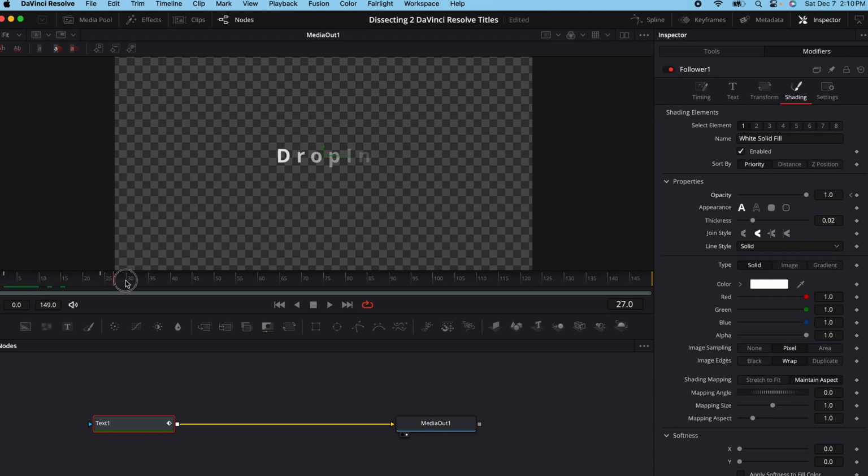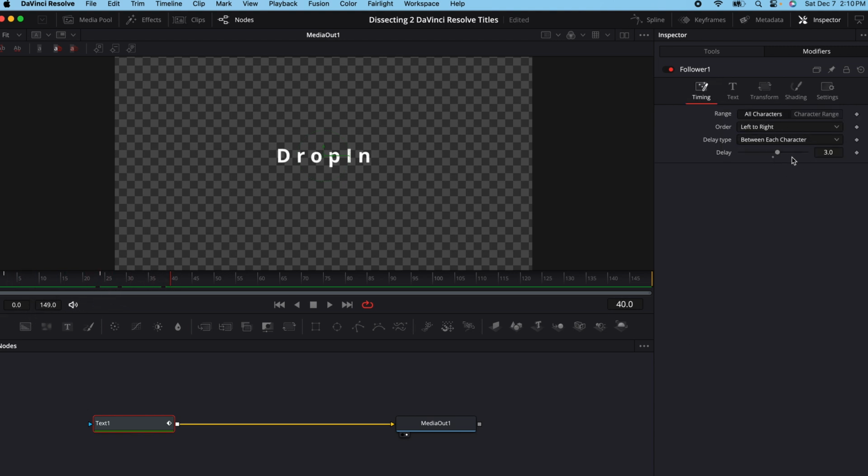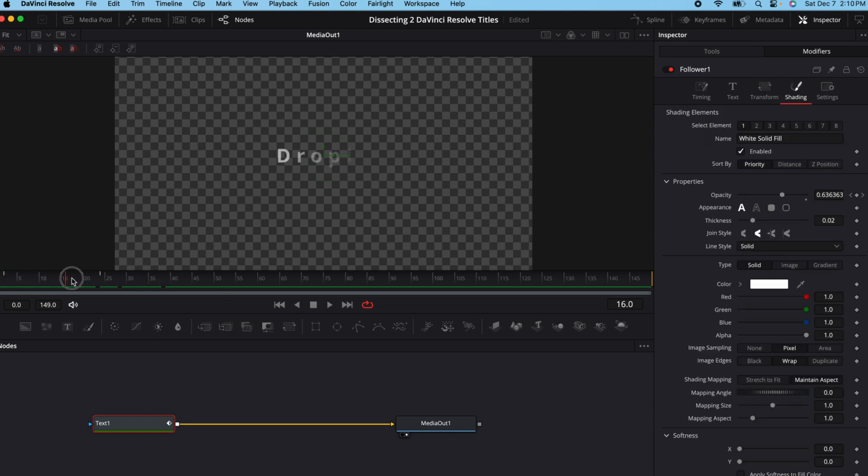Because the idea is for it to appear on screen like this, okay? That's what we want. And there's a delay on this, right? Because the timing is delayed to 3 frames. So each letter appears every 3 frames, all right? That's what gives it that cool look. And I actually really like that, oh my God. It's really simple.